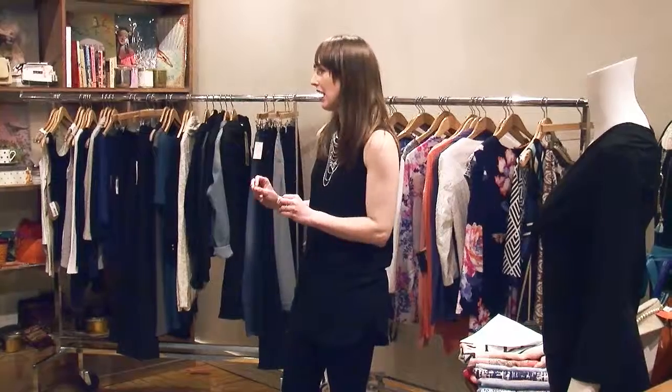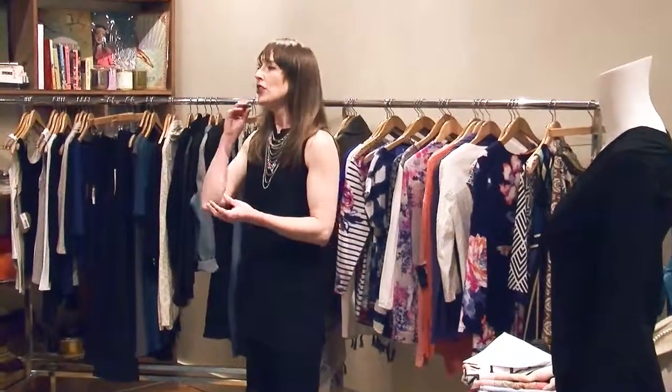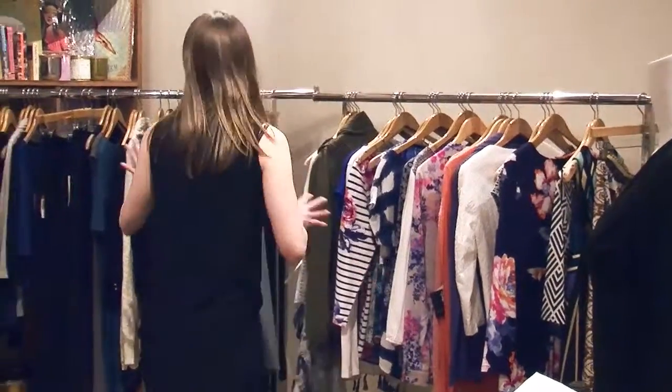The goal for our session today is building a wardrobe to reflect who you are right now — not the future you, not the summer you, not the you 10 pounds lighter. The woman that you are right now. That's really important because you want to feel comfortable and beautiful no matter what when you go out the door. So we want your closet to reflect that.